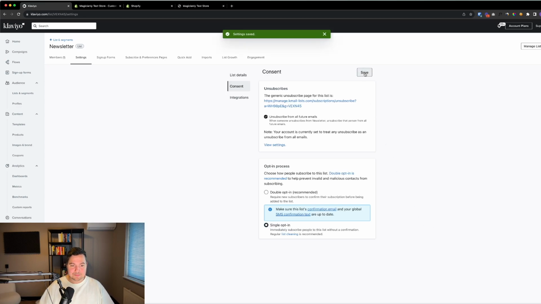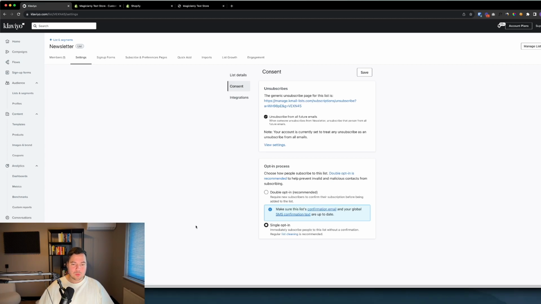So regular list cleaning is recommended, as I said myself as well. Let's click the save button. And now this process is all set up. And these are basically the main settings that you want to set up once you integrate your Shopify store with your Klaviyo account. So we made the integration between both softwares. We've set up the Onsite Tracking, and we have set up that we're using a single opt-in instead of a double opt-in, and that people are unsubscribed from all your future emails once they are unsubscribed from your main newsletter list. So one last thing that I do want to check is the Onsite Tracking, because a few minutes ago that wasn't working. As I said before, it has to sync up and it can take a few minutes.